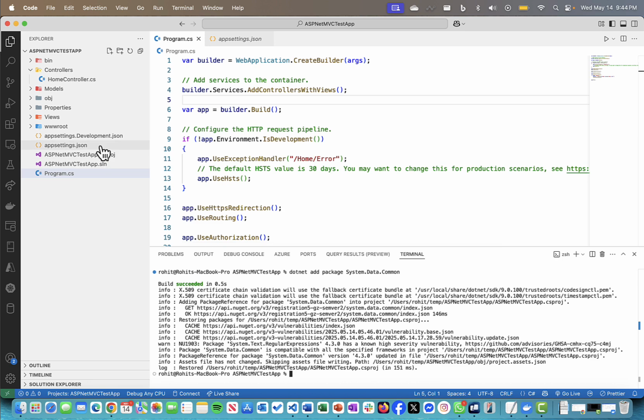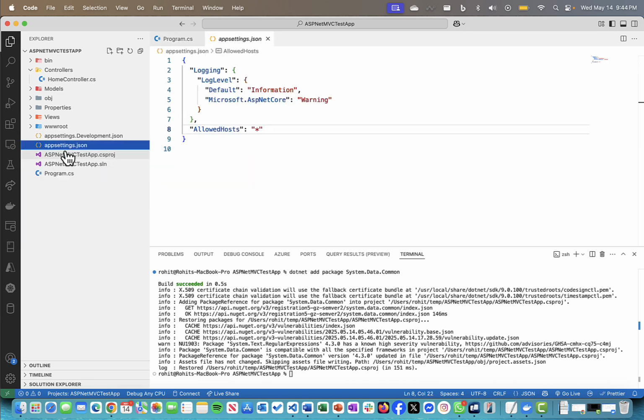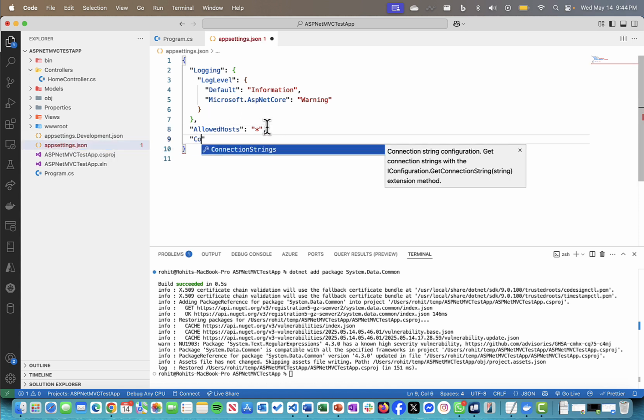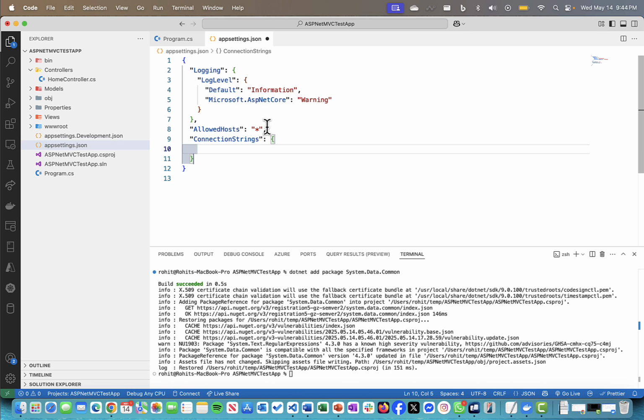The second step, which is very important, is that I'm going to use the appsettings JSON file to set up my connection string. The connection string is very important because we need to read it, and it is always good practice to write your connection strings within your configuration files. So I'll set up another key, which is ConnectionStrings, and then I'll say rkvcon. I can give any connection name, and then I'm going to set it up.